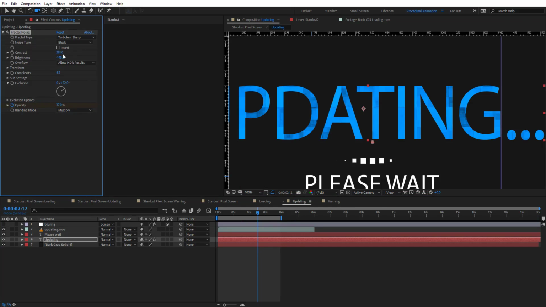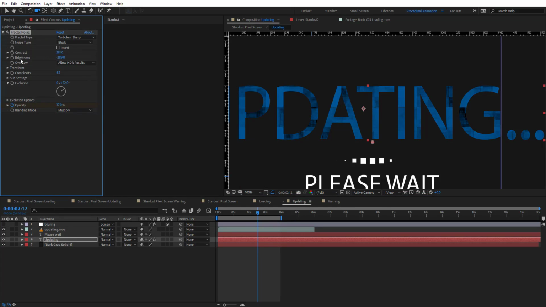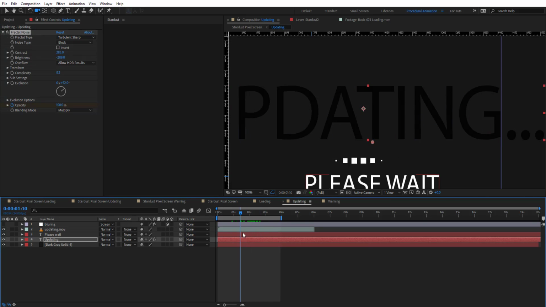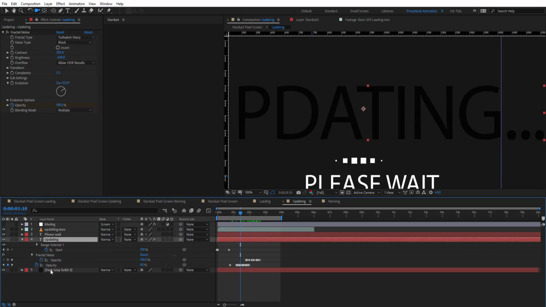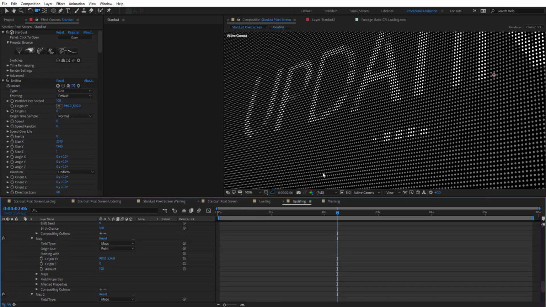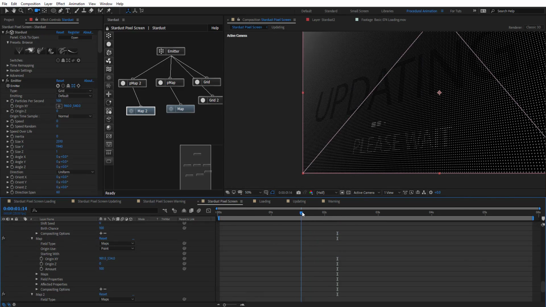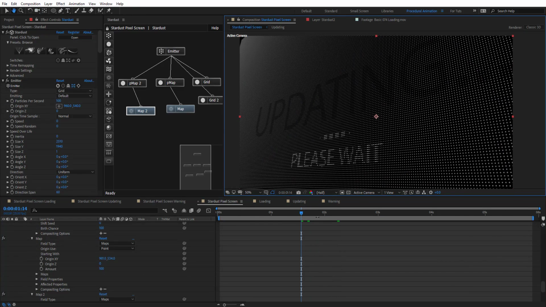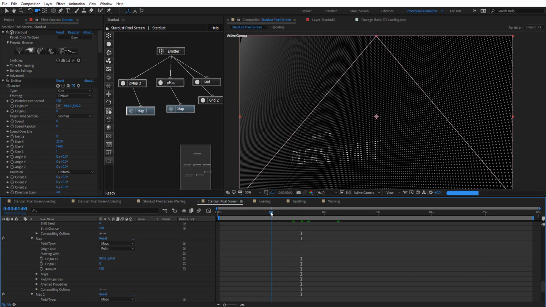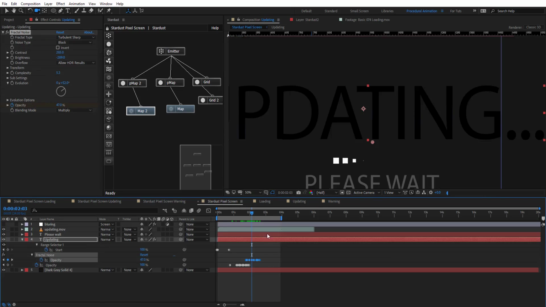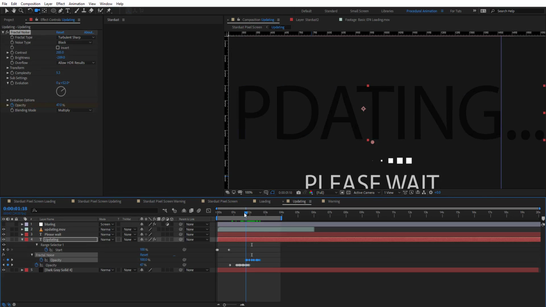Let's put down multiply. You can even animate that if you want to. I already have it animated here. The opacity of fractal noise. So we can get that here as well.